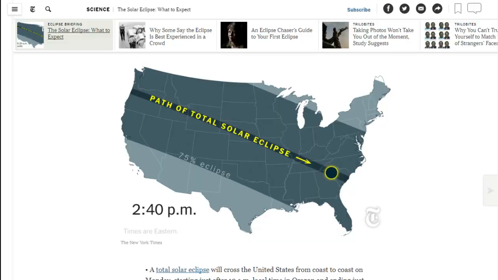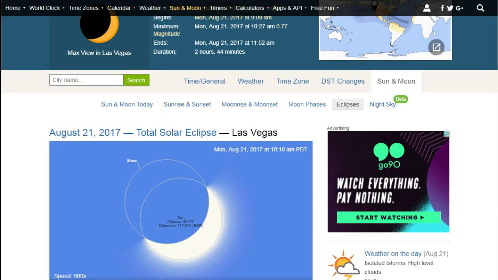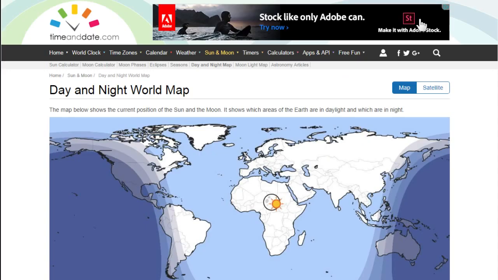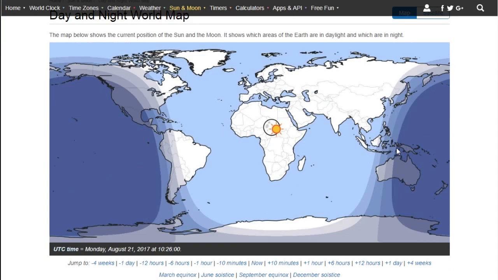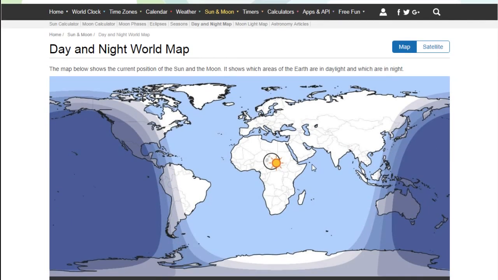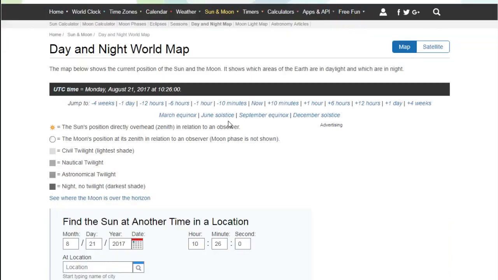There are some more things I want to point out, some nails in the coffin where they pretty much shot themselves in the foot before I close this out, because I want to make this short. Now here's a day and night map of the world. This shows the correct position of the sun and moon as I speak right now. Let me refresh this because time has changed since I opened this. So let's see exactly where the sun and moon are now.